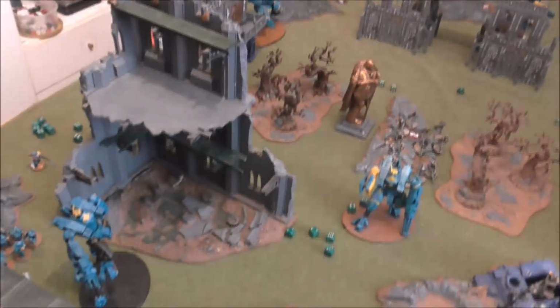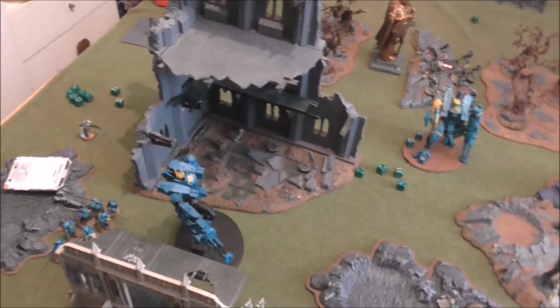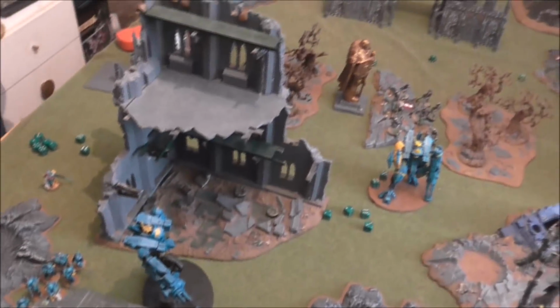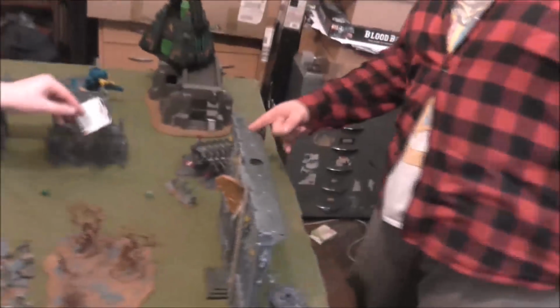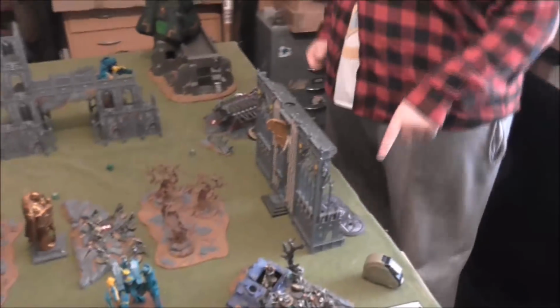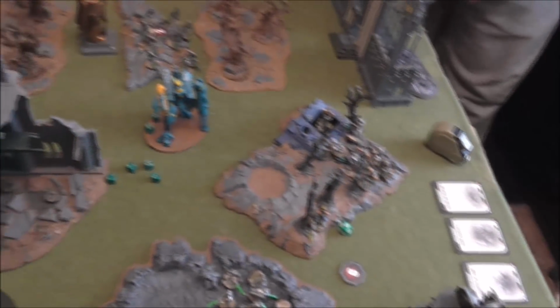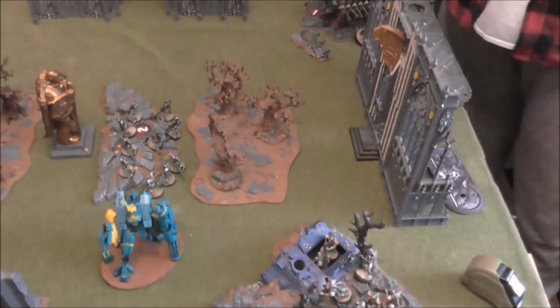Before shooting, I'm paying 2 command points for the NeuroWeb Jammer system. What does this do? Pick an enemy within 18 inches of my commander, and it gets a minus 1 to hit this turn. So I'll start with the Immortals. That's going to be 20 shots, 3 plus, shooting at the Riptide. Yeah, threes.